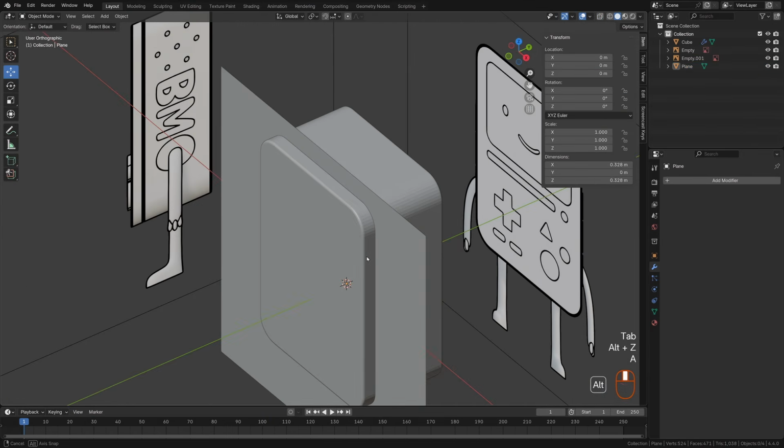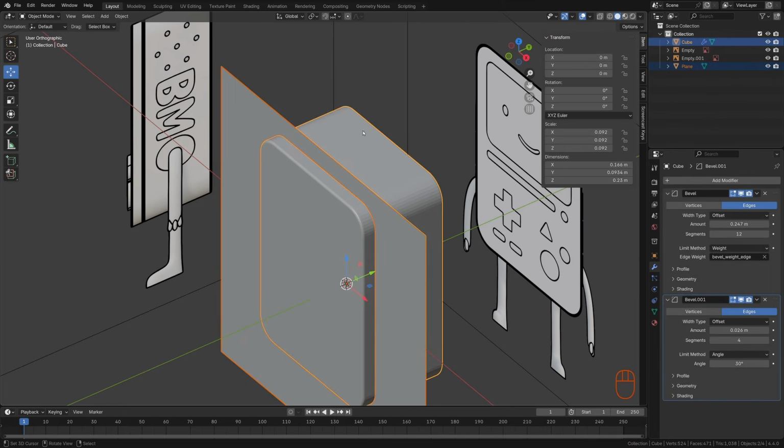Now we're going to do our first Boolean operation. Select this square, then Shift select BMO's body and go to the other tab. In the Boolean panel, which comes from the Bool tool add-on we activated, we're going to use the difference operation to subtract the square from the main body.